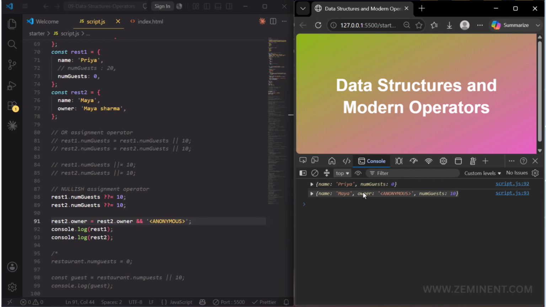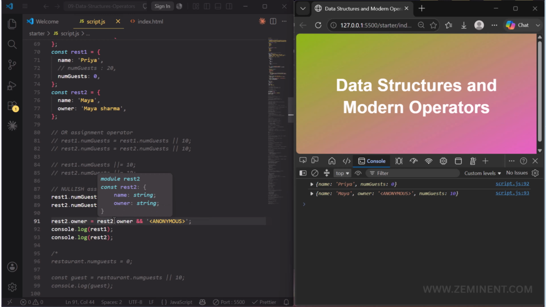Now see here, the owner name is changed to anonymous. Here it worked on the basis of short circuiting. It short circuits when the first value is falsy and then immediately returns that falsy value. In this case that's not what happened because restaurant2.owner is a truthy value, right? And so the second value is then actually evaluated and returned.